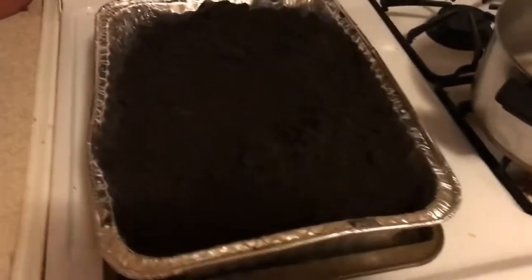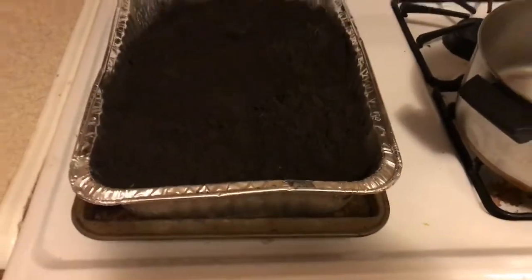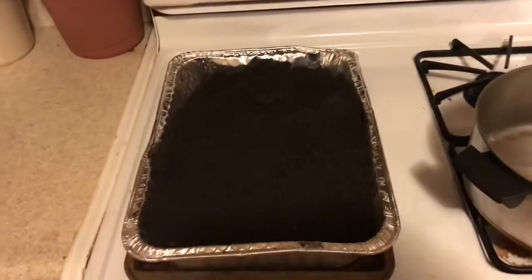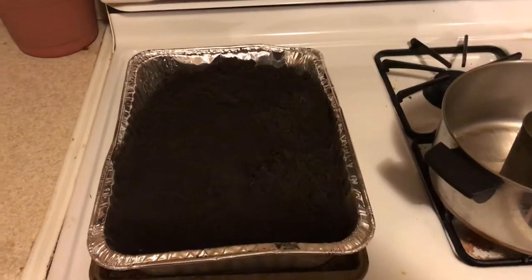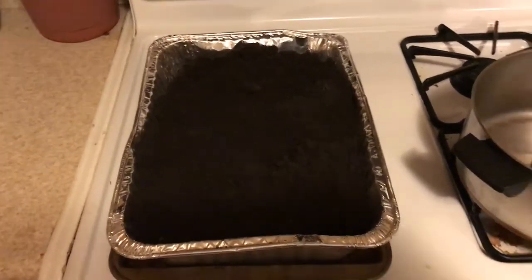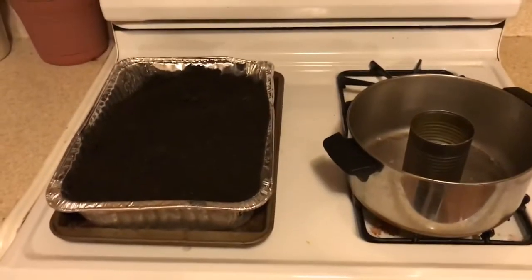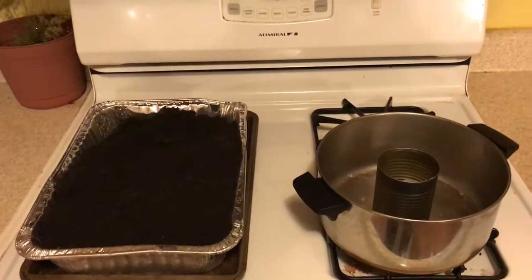This is just one of those aluminum pans you cook turkey or ham in, or you can get at the dollar store. You can get 2 or 3 for $1. I've used this one like 4 or 5 times now. So anyway, it's gonna take a couple hours. As soon as this gets done, I'll come back and videotape.